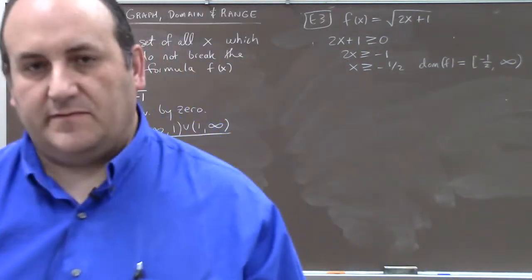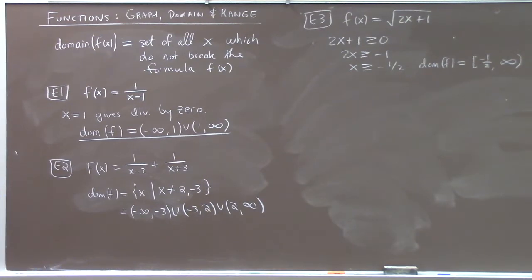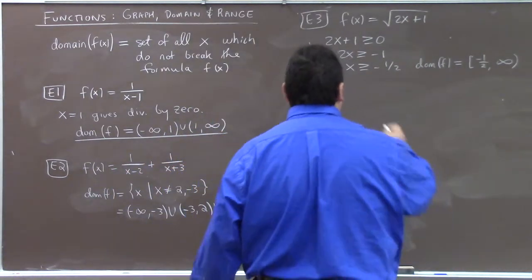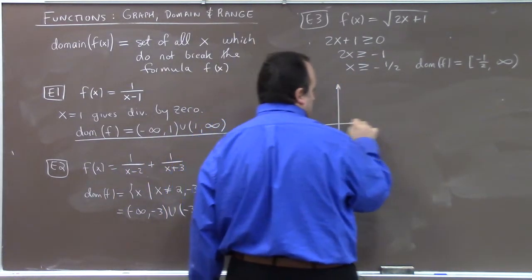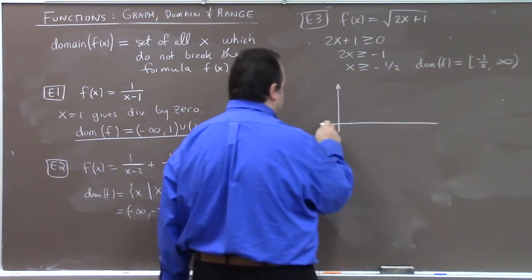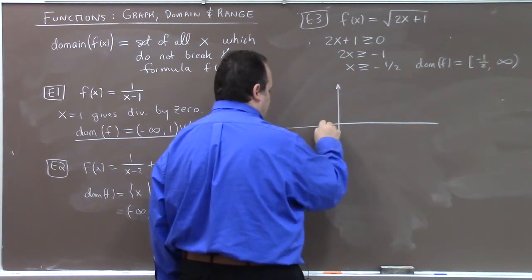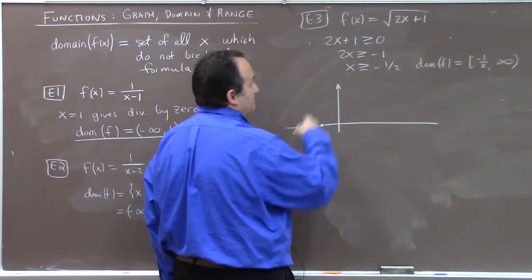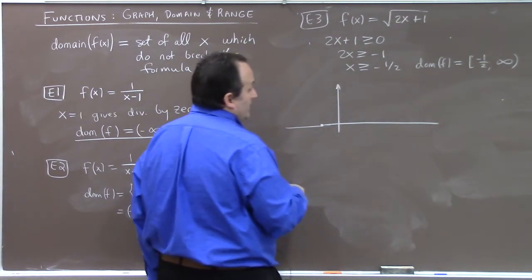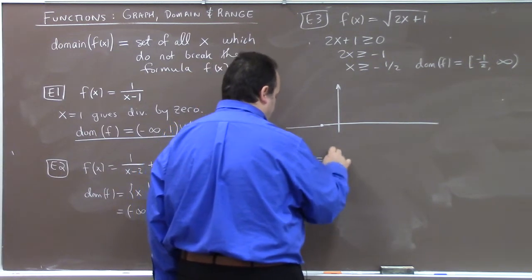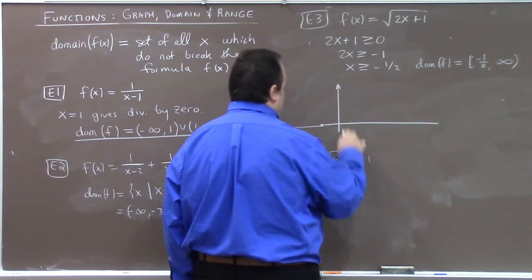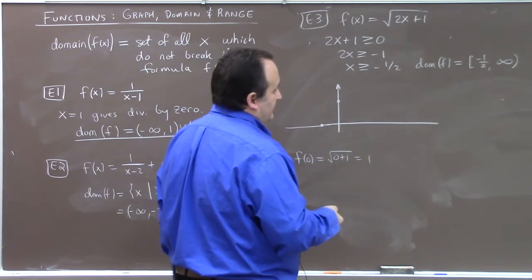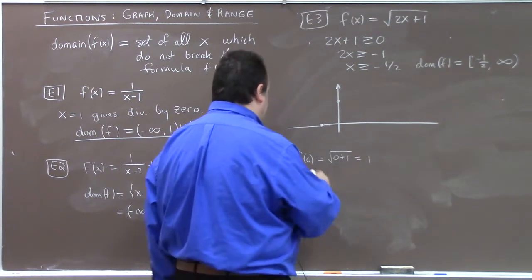What's the graph of this function? Well, we can go back to the thing we did last class, right? We can plug in points and make a table. You'll forgive me if I don't make the table, I'm just going to do it. So it starts at minus 1/2. Let's say that's here. What happens when we plug in 0? f of 0 is 1, right? So that's like here. And if we plug in, I don't know, 3/2, what's f of 3/2?